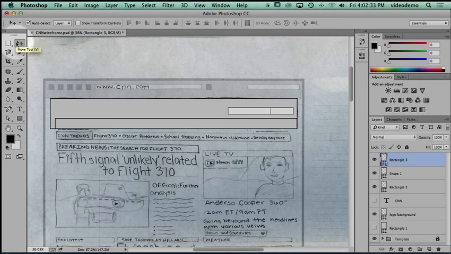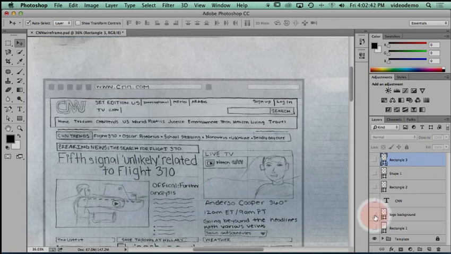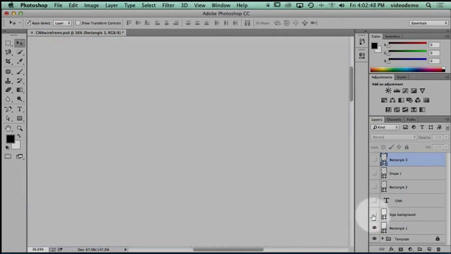Next, we'll do a little bit of typography. So let's turn off these guys over here. Here's a quick way to turn things off. You don't have to do this. You don't have to go click, click, click, click. What you can do is, well, it goes backwards. Let me just do this.